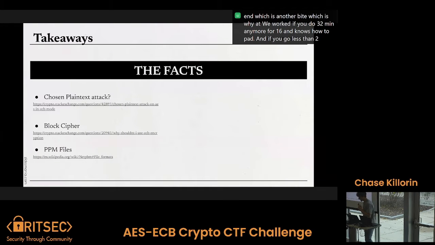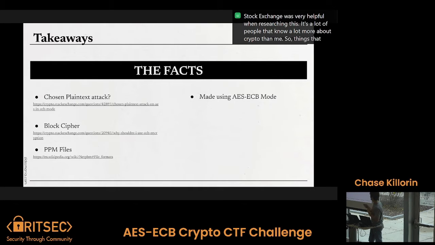So some other facts that we can take away are the possible chosen plaintext attack on this block cipher, which is the type of cipher that it is. Crypto Stack Exchange was very helpful when researching this. There's a lot of people that know a lot more about crypto than me. So some interesting things that I found were that it was made using AES-ECB mode.